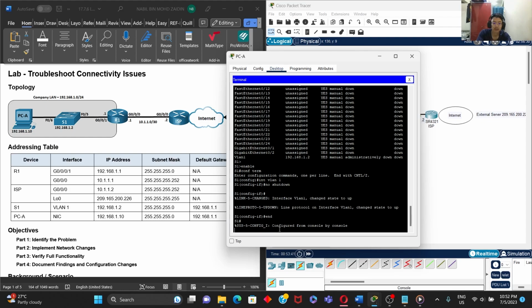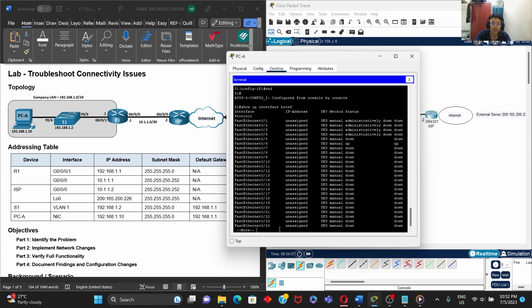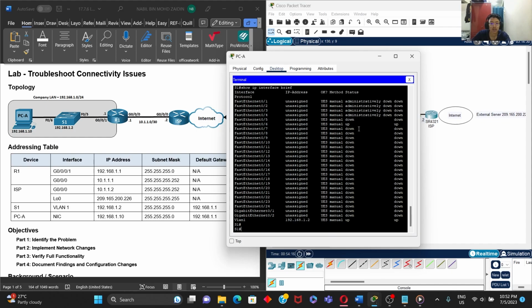And show ip interface brief. And now you can see the status is already up, which means the PCA and S1 are already connected.